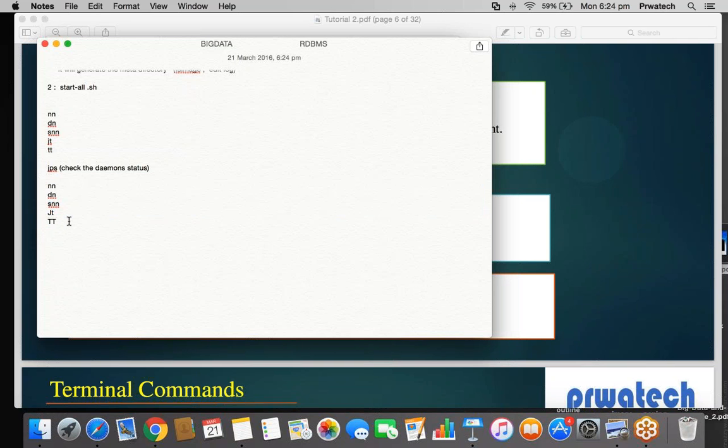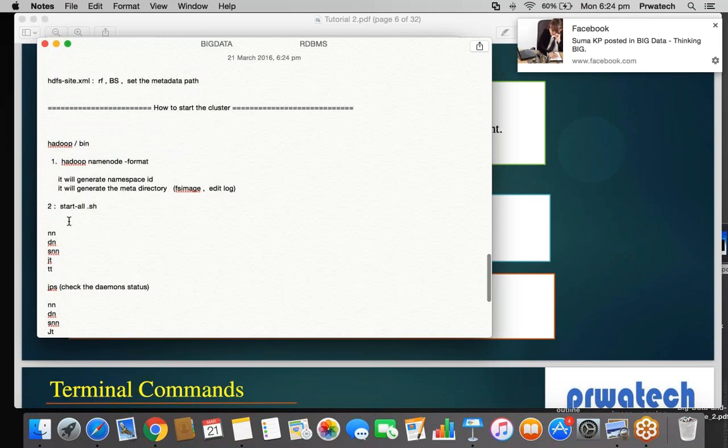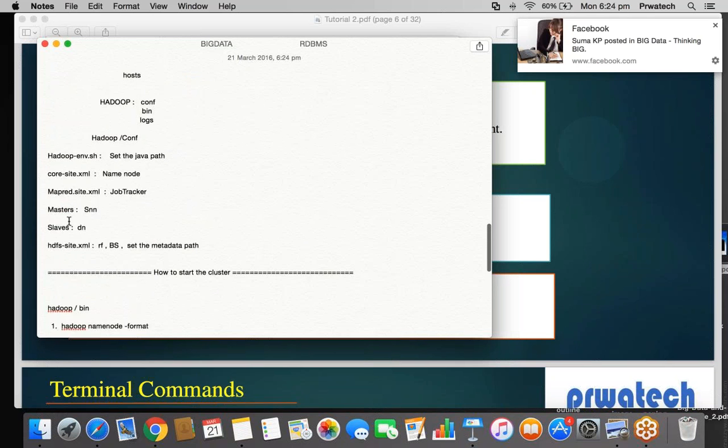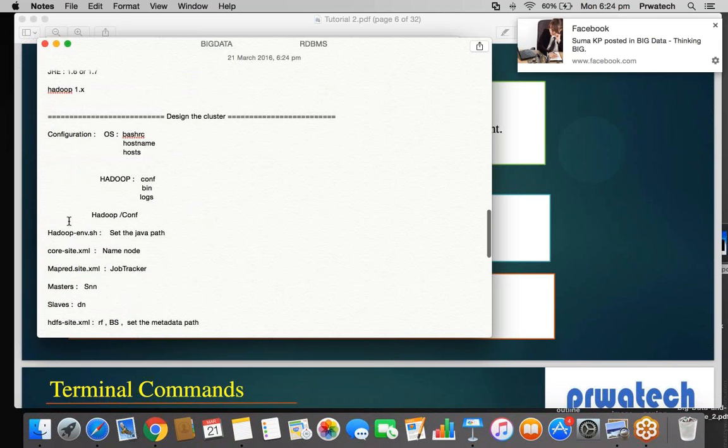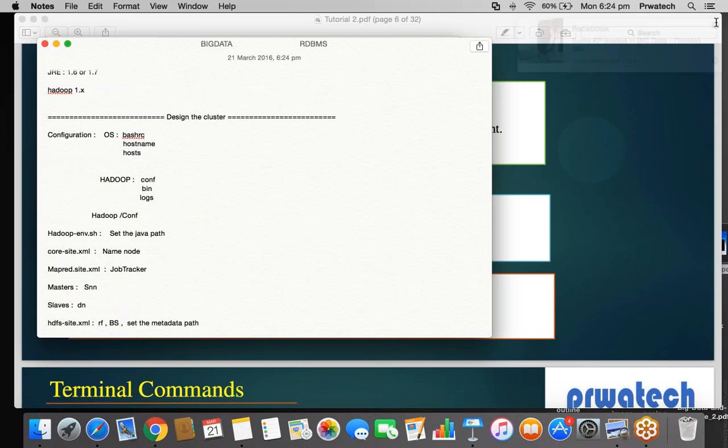In case any of the daemons is missing, not running, you just go to the Hadoop log directory. Log directory, we have just discussed it. We talked about the conf, we talked about the bin.